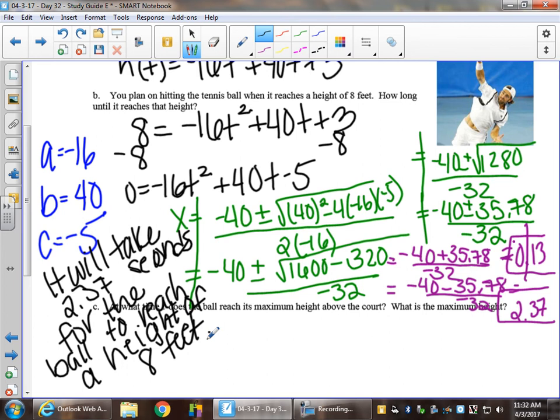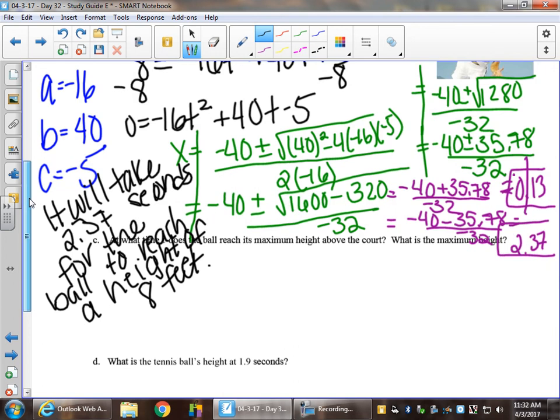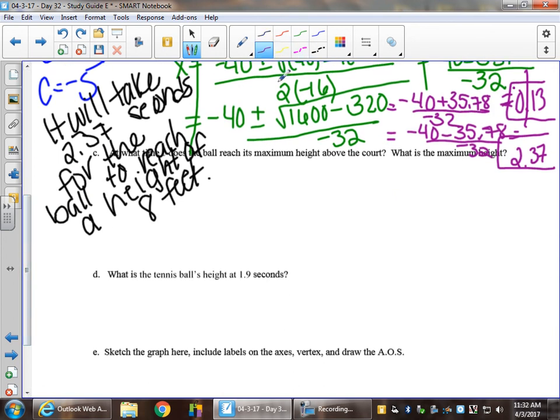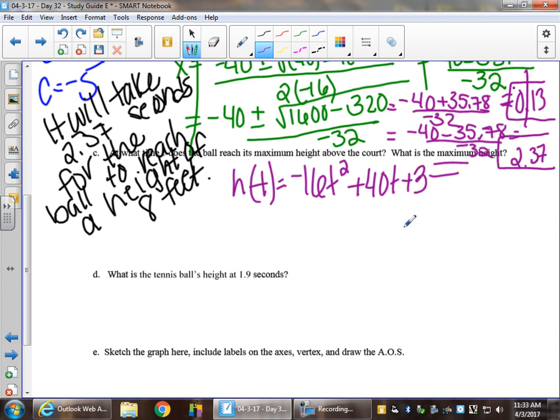Okay, so let's just look at part C. What am I going to do for part C? Why am I going to solve by vertex? Yes, because we see that word maximum. We're going to solve by finding the vertex. Which formula are we going to use? Negative 16t squared plus 40t plus 3. We're using the formula from part A. And then you use the vertex, negative b over 2a. Find the maximum height, and then plug that in. Okay?